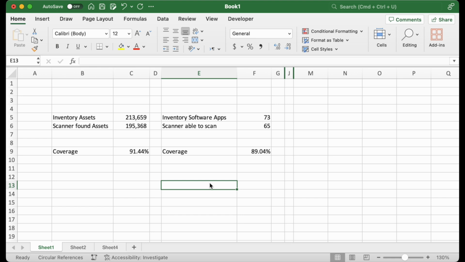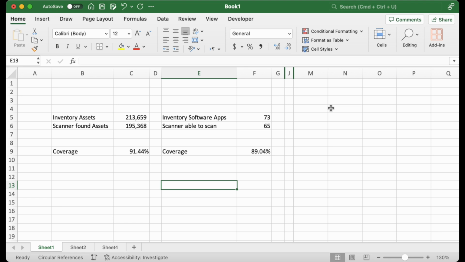Or maybe it's just technology that I don't have the capability to take a look at. I still have pretty good coverage, coming in at 89% here, but it's telling a different story about the environment. Sure, we can see we had 200,000 assets in the first example, or sorry, 20,000 assets that we couldn't see. Here I've got 8 distinct applications that I have no visibility into, giving me better granularity.